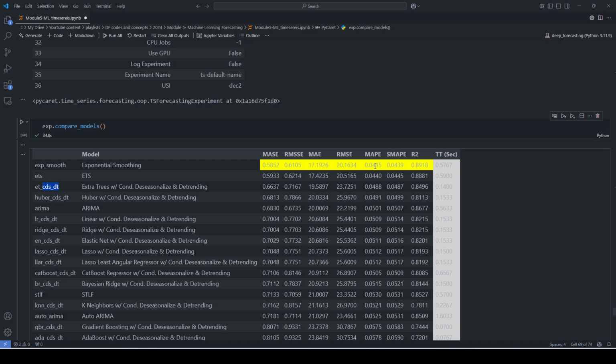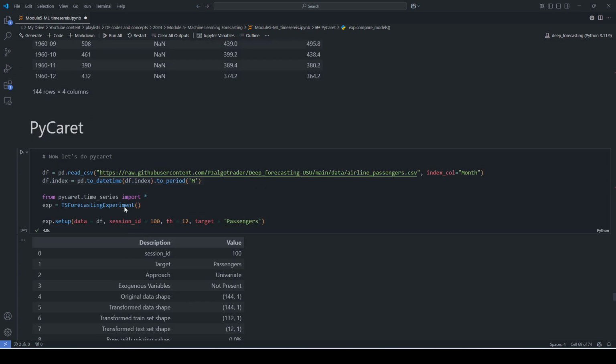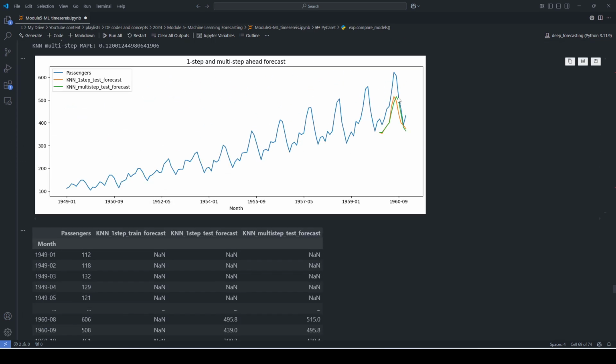So this is the best one, the winner, an econometric model, and we are not surprised at all, because we talked in great detail about it: when you have a well-behaved data set like this, where the data is screaming at you, there's a clear trend, there's a clear seasonality, we said do not waste your time with more advanced and sophisticated models like machine learning or deep learning. Why?